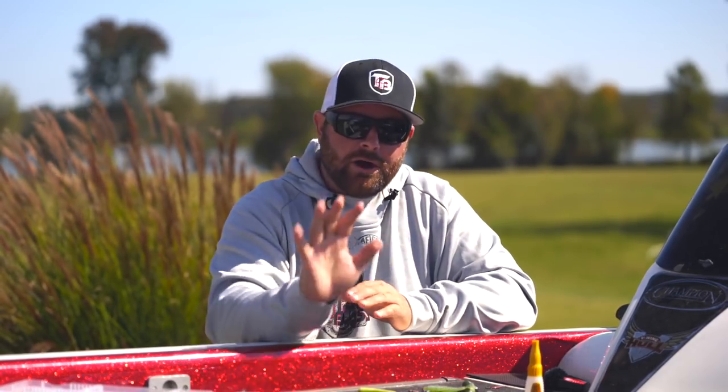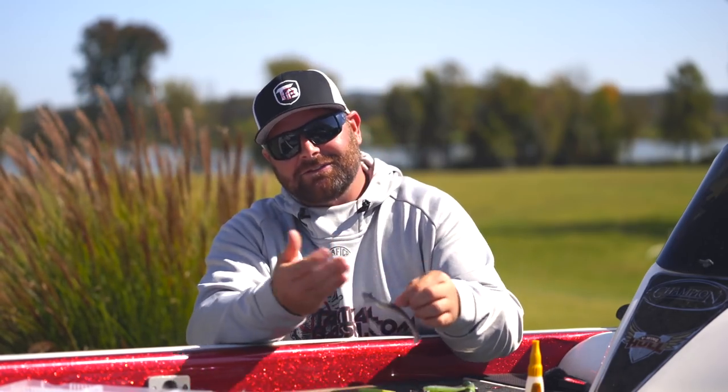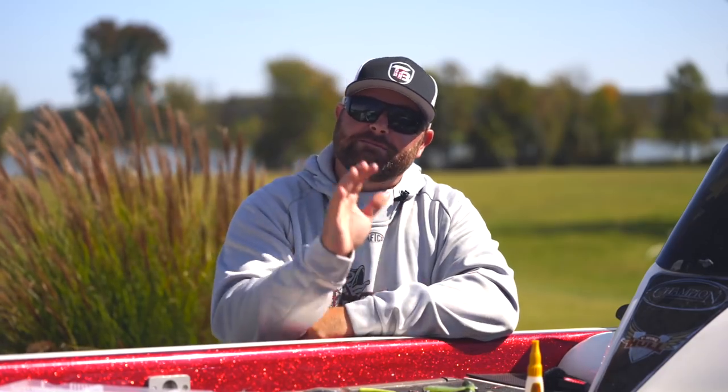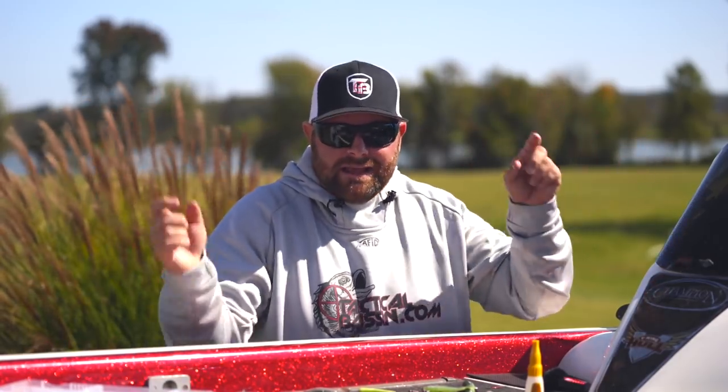You now have what you need to know to fish these underspins effectively. Open water and deep water — use an exposed hook. Shallow water or fishing deep through structure — exposed hook. Cover and grass — weedless. This fall time, as those fish are either up shallow or deep chasing bait balls, now you have the ammunition. It doesn't matter if you're throwing 6-pound test on a spin rod or 20-pound test on a swim bait rod — these baits will put fish in the boat. If you guys have any questions, please leave them in the comments below. Get out, throw that swim bait, add some flash and vibration. As always, we appreciate you — have a good one.